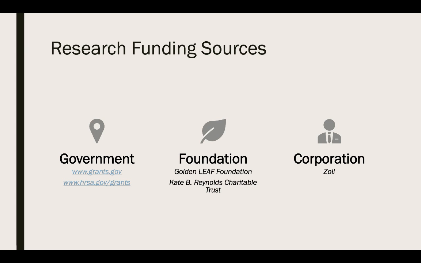There are lots of foundations out there as well. I just highlighted a couple big ones, the Golden Leaf Foundation and the Kate B. Reynolds Charitable Trust. Both are foundations here in North Carolina that are very, very active and give away millions of dollars every year. So large foundations, and they fund a number of programs.